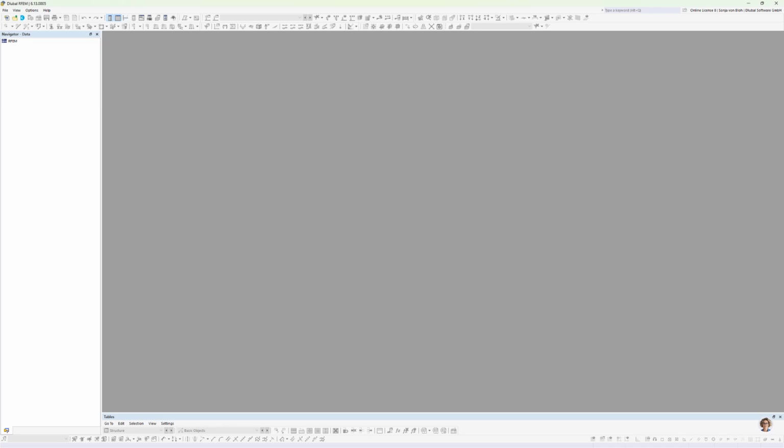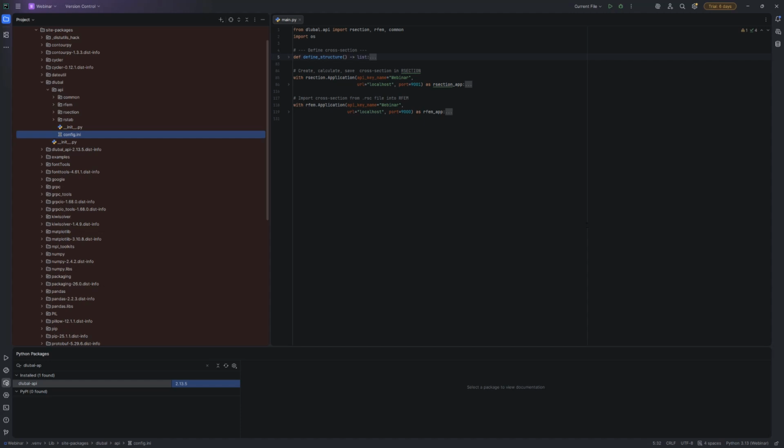Let us now look at the source code. The code is essentially divided into two parts: definition of the cross-section and controlling RSECTION and RFEM via the API. First, the required modules are imported.